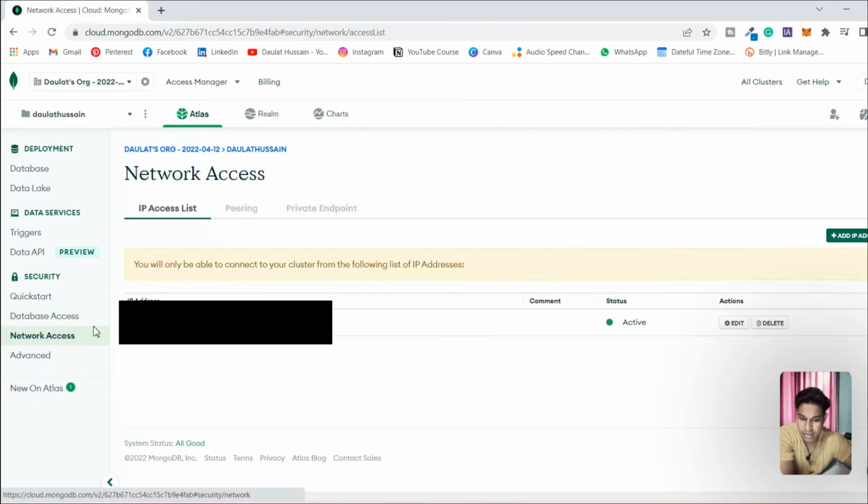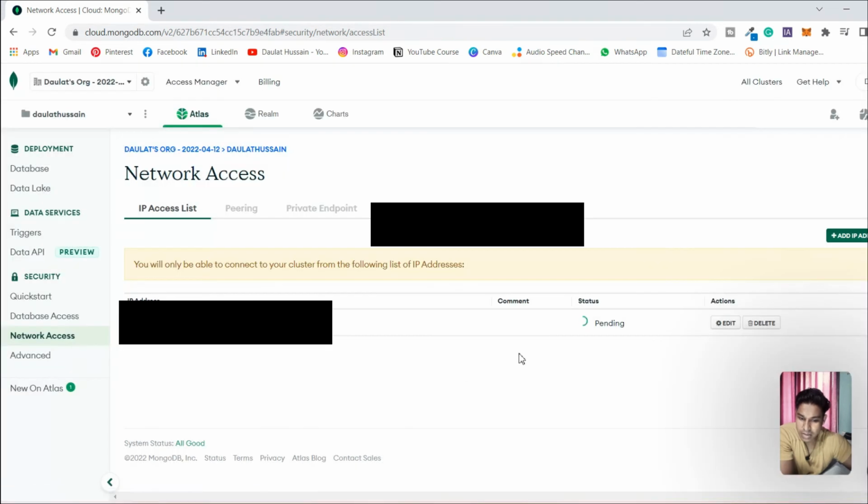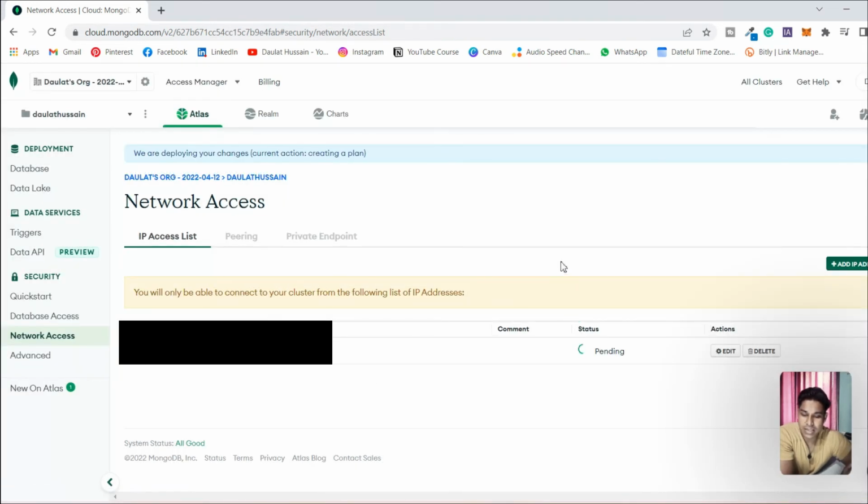So come to this network access, and here you can see the API that is allowed to access this file is this one. So I can edit that. I can come here, edit, and just simply delete it. Just click here. Okay, allow access from anywhere. If you confirm this, what will happen? Now you can easily access this data server from any API. Okay, if you're working on a different computer, from a different location, using a different internet connection, you can easily access it with that API as well.